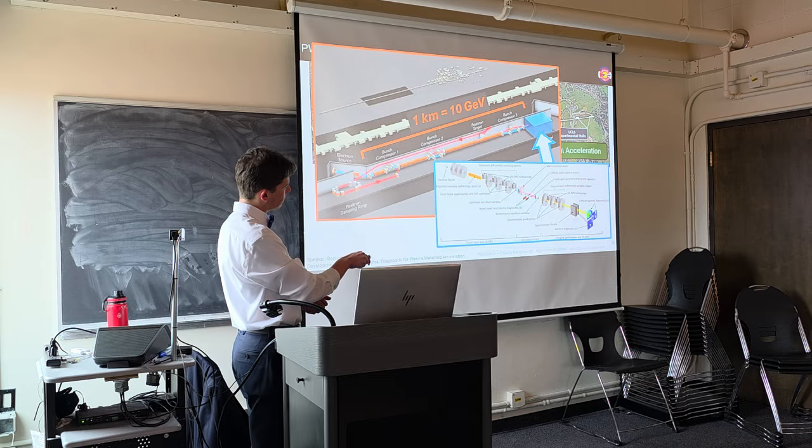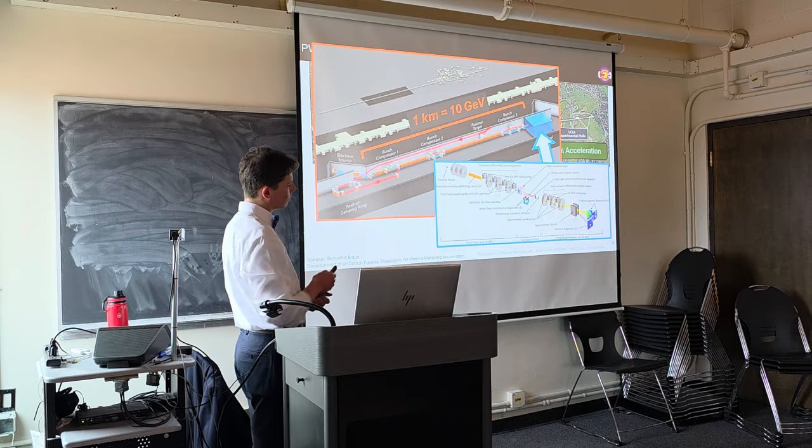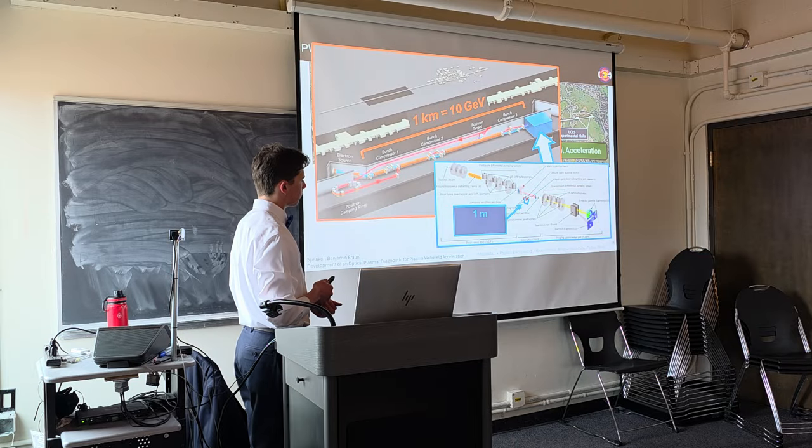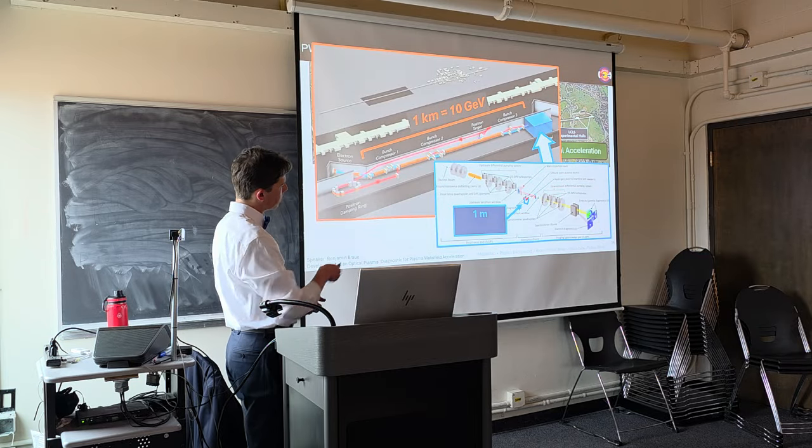Now if we zoom into this experimental area here, there's a lot of focusing elements and diagnostics, but what's important is to focus on these 2 cameras here. Between those 2 cameras is where we form a plasma for plasma wake field acceleration. And that distance is about 1 meter. In that 1 meter of plasma, the electrons gain another 10 giga-electron volts of energy. So plasma wake field acceleration is about 1,000 times more effective than conventional accelerators.